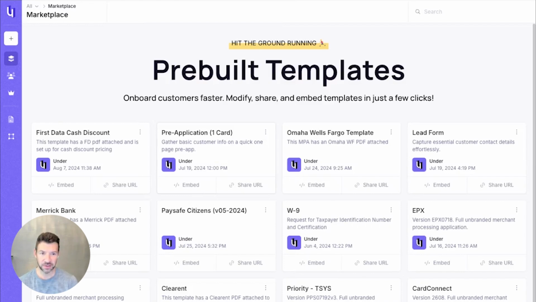Hello, we're going to dive into a little bit of Under in this short demo just to walk through the features and services that we have available. As a new customer gets started with Under, they'll generally start with one of our marketplace templates. They can grab the most relevant credit card processing, business lending, or any financial instrument products and add that to their database.